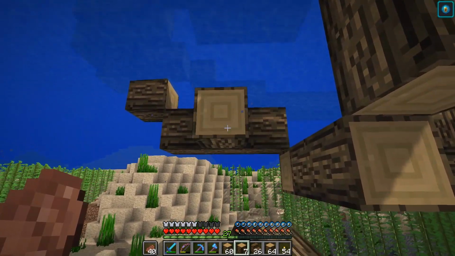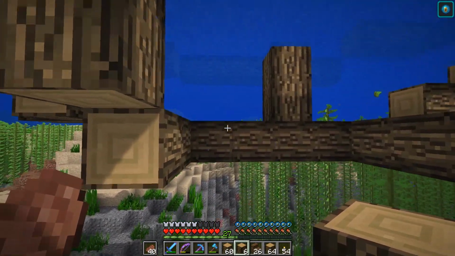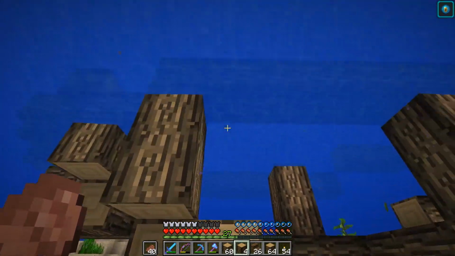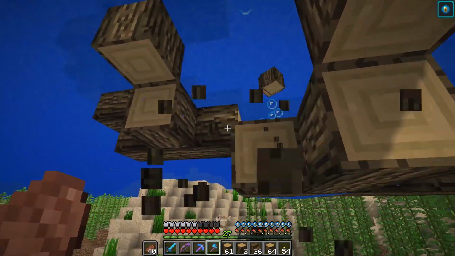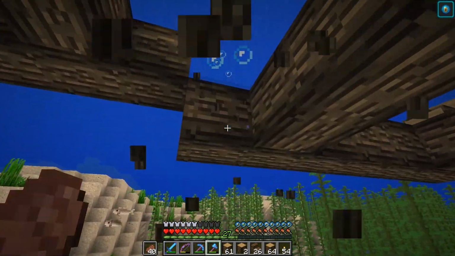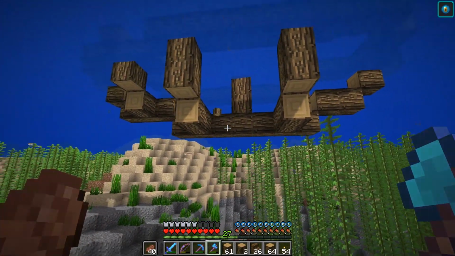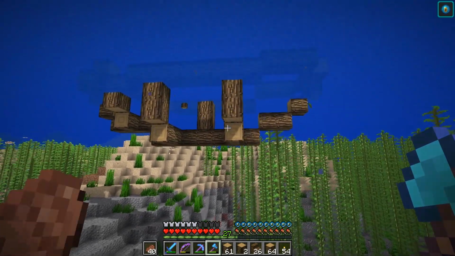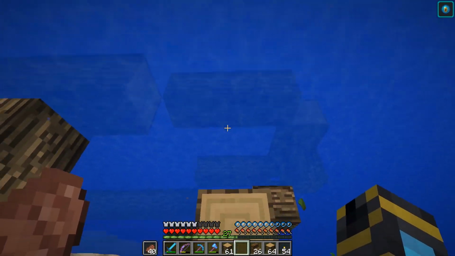I think if we start adding them up in here, it's going to get a little tight. Maybe if we move this one back. We got 2 blocks in between that one and those two. We got 3 blocks here. Maybe that'll work. I do kind of like that. We could maybe add one back here.